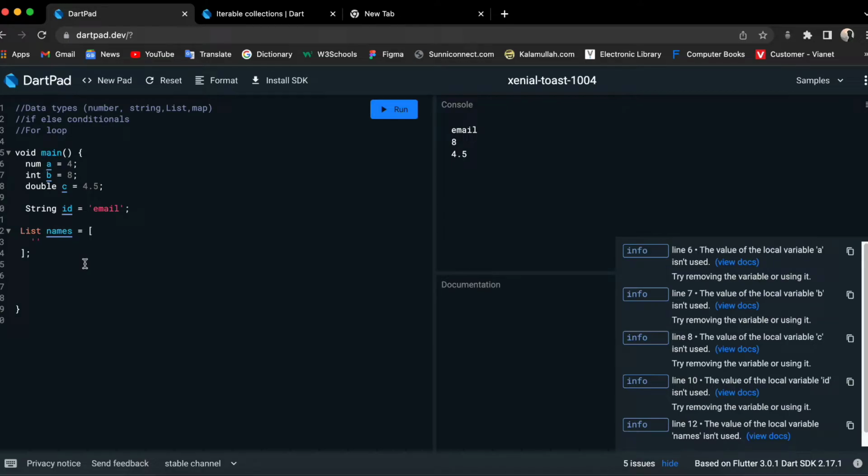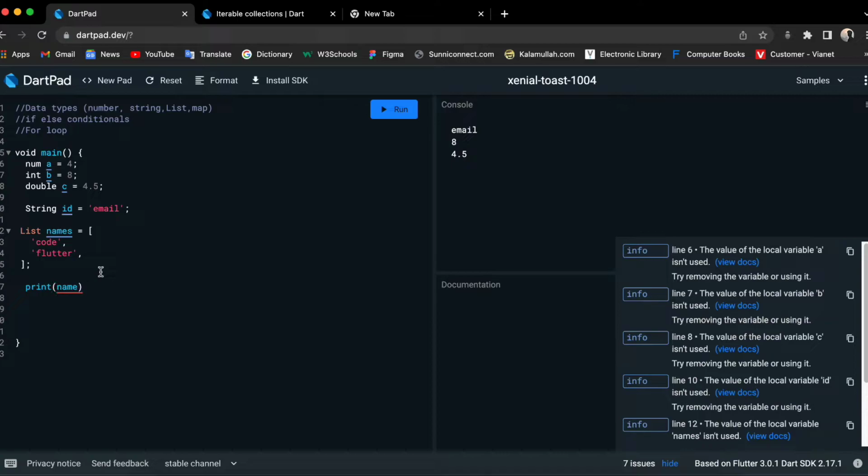So, let's say, code, Flutter, and etc. Now you can see I put two names here, one is code and the second one is Flutter, so now I can also print them out this way, with a print statement and names.